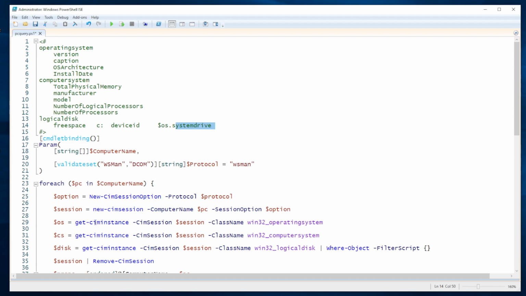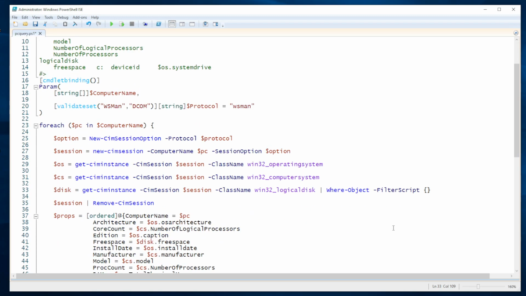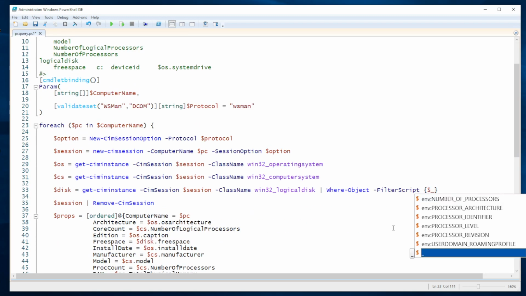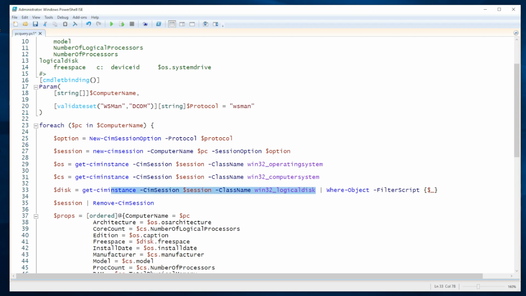So the object returned from here had a property called system drive, which had this value in it as well. So we could do that. We could go Where-Object, and $_ represents the object from the previous command on this command line.